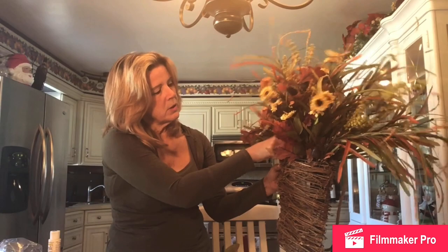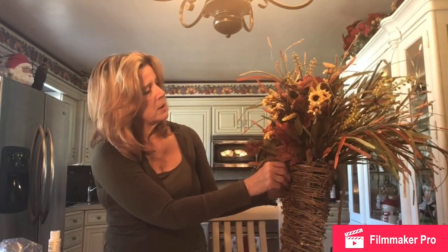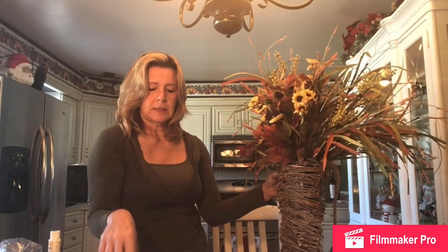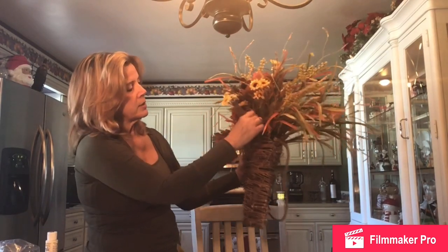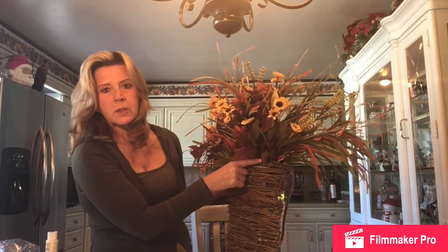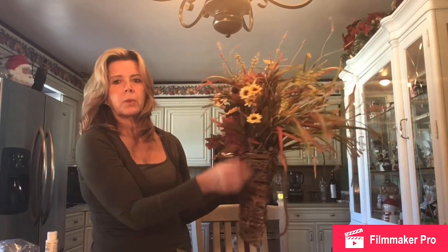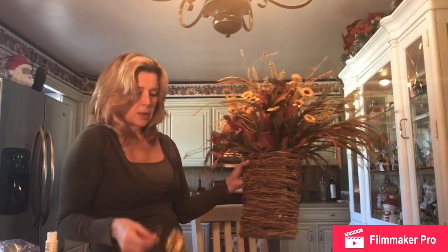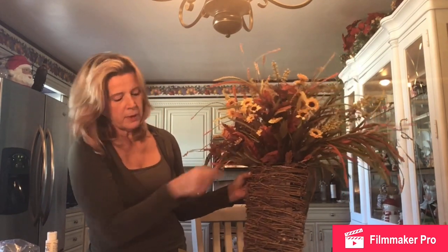Put one here, and then let me see. That one's missing a flower. A couple of them are missing flowers. All right, so I have 4 left. As you can see how it looks so far. I think I need something here. There's not much yellow. There's that cute, as you can see, my little pine cones are sticking out there. As you get up closer to the door, you would be able to see that, but from far away you wouldn't. But you want to be able to see the yellow. So now I'm going to go down in the middle here because there's not much color in here because we have so many of the leaves.